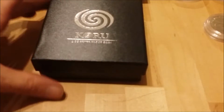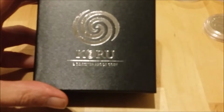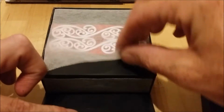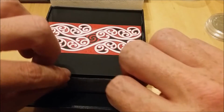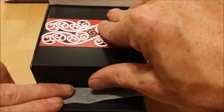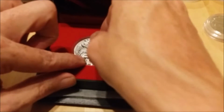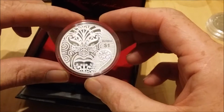Sometimes that may be a proof coin like this, which I really do like, and I get to appreciate it for a little while I have them, and I list it, and if it sells, it sells, and if it doesn't, I'm not that bothered, because I'm quite happy to keep the coins, but I'm quite happy to also sell them and make a profit. I did buy something else to go with my profit, and yeah.